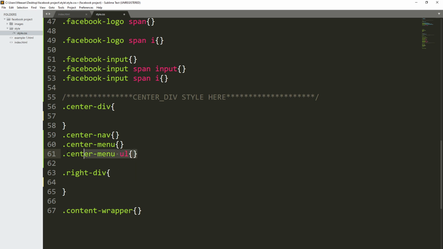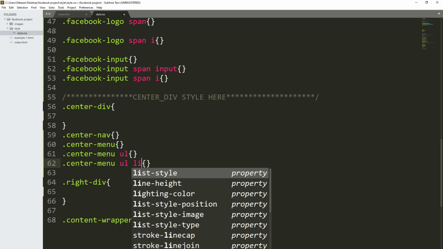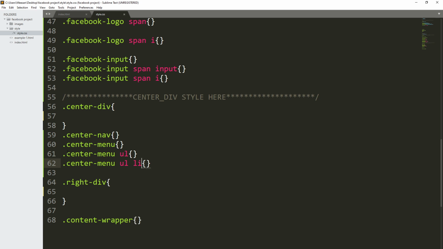And inside the unordered list we will select the list item. So we'll paste it one more time and say select the list item. The element selector for the list item is li.